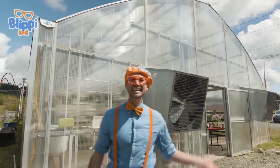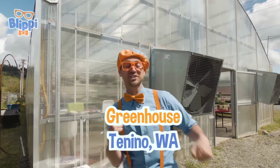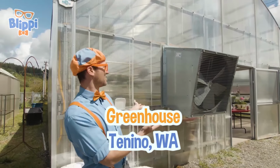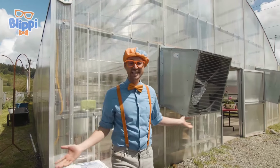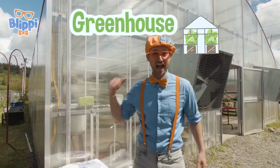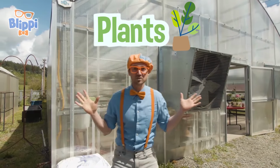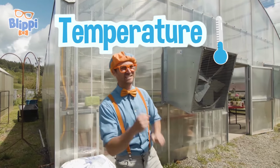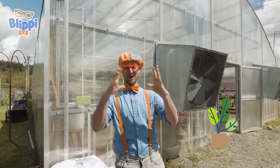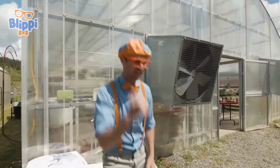Hello. It's me, Blippi. Today, we're in Tenino, Washington, in front of a greenhouse. Whoa! Do you know what a greenhouse is? Yeah, a greenhouse is a house that houses plants. Yeah! It controls the environment, so then you can make sure that the temperature is just right for the plants to grow really big. Let's go inside and check it out. Come on.